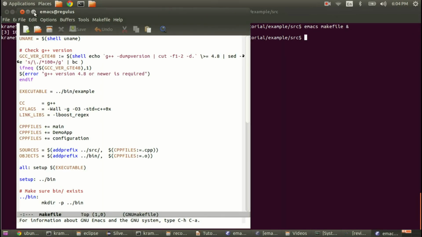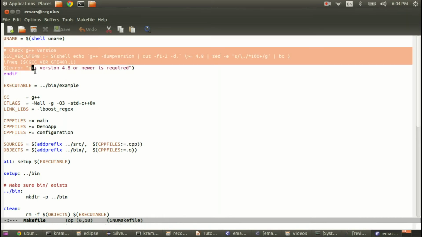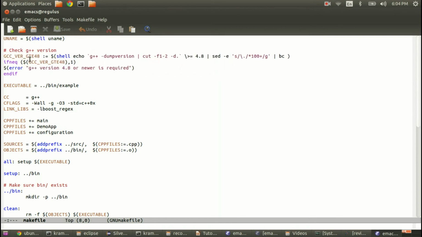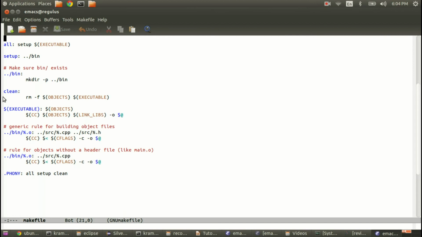If I look at the makefile here, it will check to make sure that your G++ version is up to date. Other than that, you also have to add, in the libraries that you're linking, -lboost_regex. And I guess I haven't tested it without it for a while, but I believe this flag -std=c++0x is also necessary. So yeah, this is a fairly standard makefile you'd have with your project.